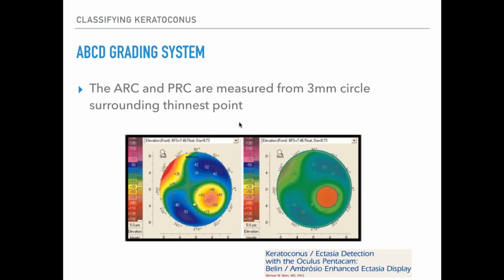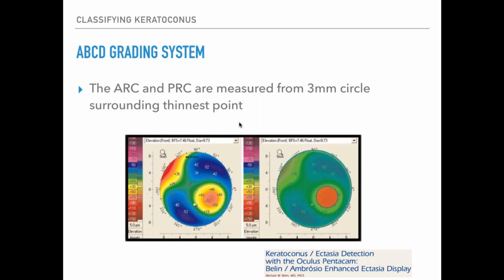One downside as an optometrist to the system is that the only system in the United States that can run the ABCD classification system is the Pentacam. You have to have a Pentacam to do it. The Pentacam basically does all the work for you, but it'll spit out the numbers. I don't have one in my practice, but a lot of the ophthalmologists who refer to me send me Pentacam images, and so I am exposed to them quite a bit.